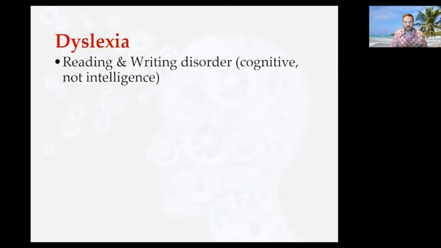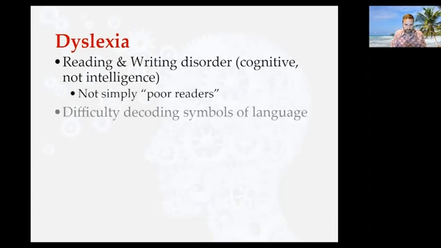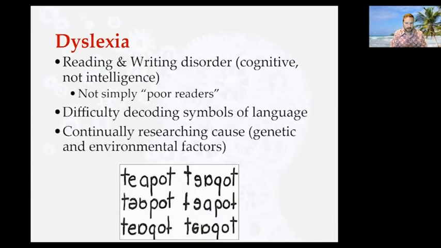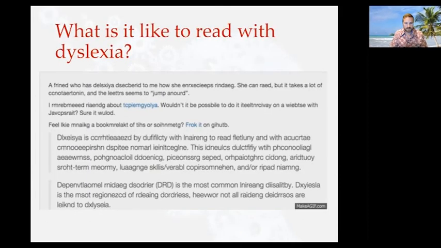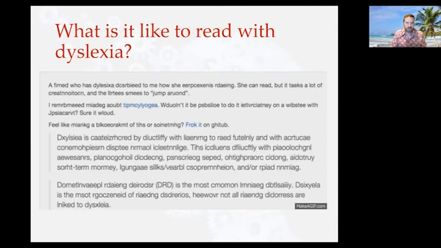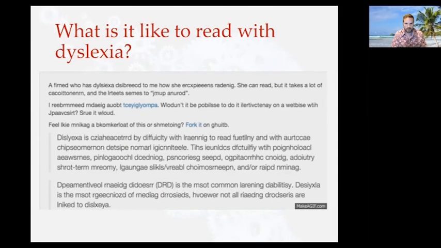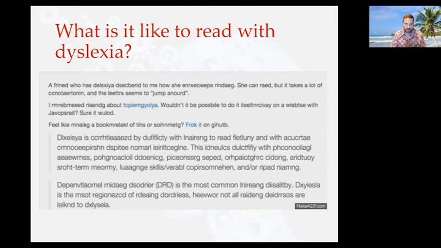Dyslexia. So dyslexia is a reading and writing disorder. It's cognitive, so it's not an intelligence thing. It doesn't mean that a person is dumb if they struggle with decoding the symbols of language, or even there's dysgraphia as well, where you have trouble decoding numbers, for example. And this here is to help you try to understand what it's like for a person who is dyslexic to try to read. It's not that they can just memorize the words with a different word order. It's that the word, for a lot of people with dyslexia, is constantly changing each time they see the word.